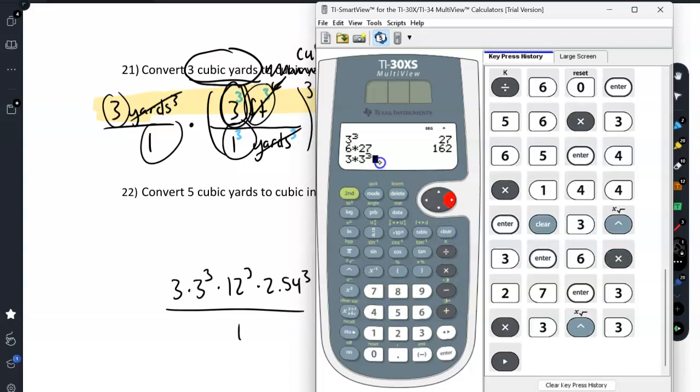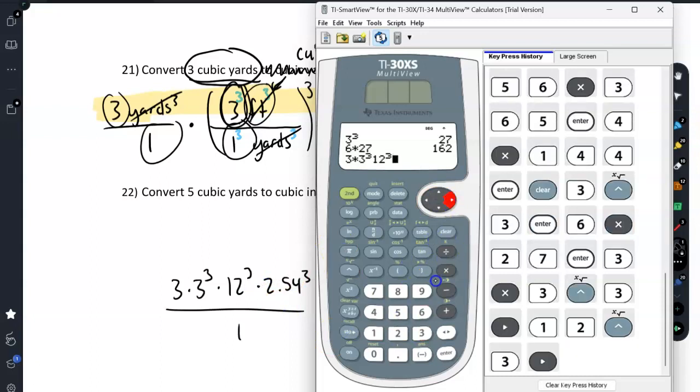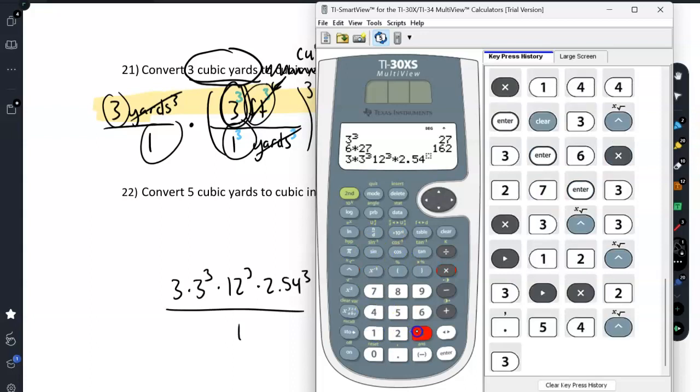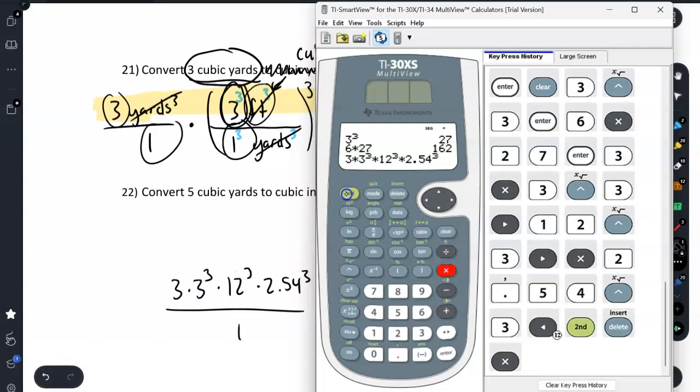I probably need to drop back down here with the calculator, so I press to the right to get back on the ground. 12 to the third. Drop back down, times, and I didn't put my times there, but it's fine, 2.54 to the third. All right, let's see if I can come back and insert. You'll probably want to make sure that you include your multiplication sign, but I think I could have bumped it up without any problem. Insert a multiplication sign. Perfect. All right, so I have 3 times 3 to the third times 12 to the third times 2.54 to the third, and I get this answer.